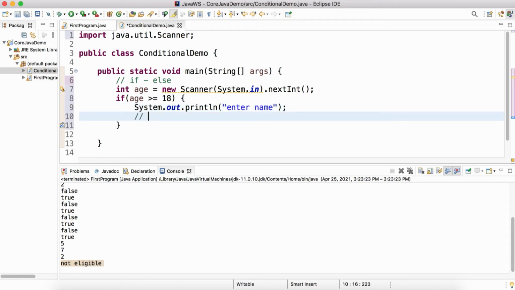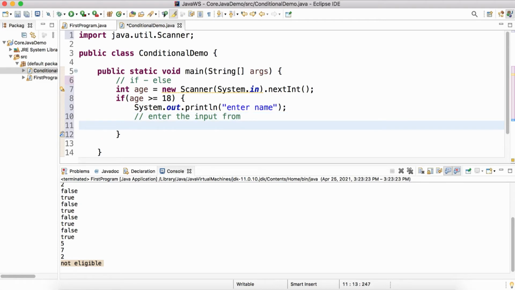You can write the code to take input from the user. You can take the name, address, email ID, phone number, whatever information you need. If the candidate is eligible to vote or eligible to watch a movie, you want to sell tickets or whatever it is, and then I can print, yes you are eligible.